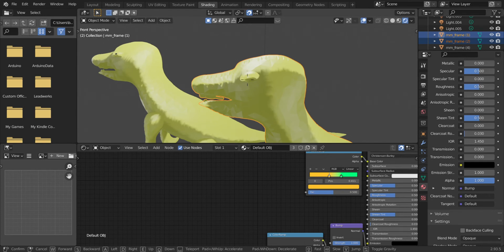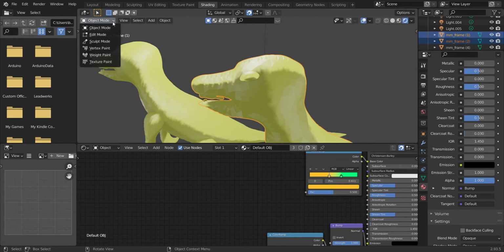So, getting back to the eyes of the raptors, right? Let me show you basically on the example of this raptor how I made the eyes of the other two raptors. Although if you understood how the texturing works, as I explained earlier on, if you understood how I texturized the raptors themselves, this is not going to be any more different than that, right?